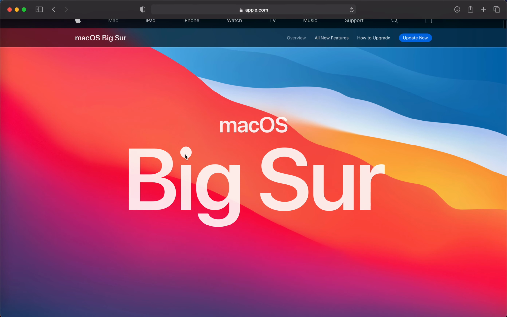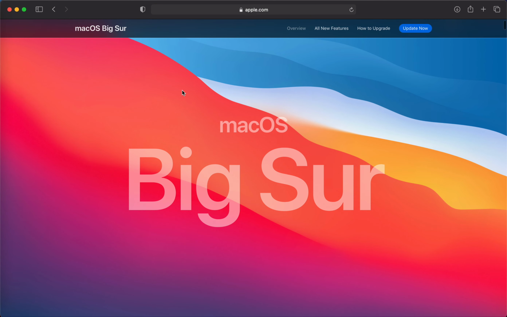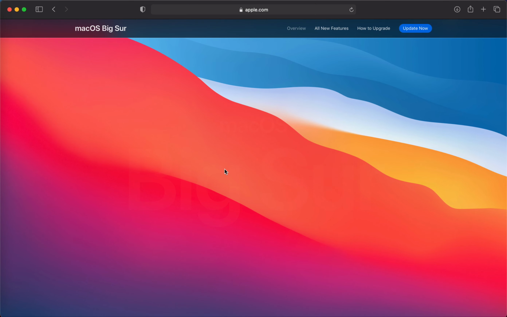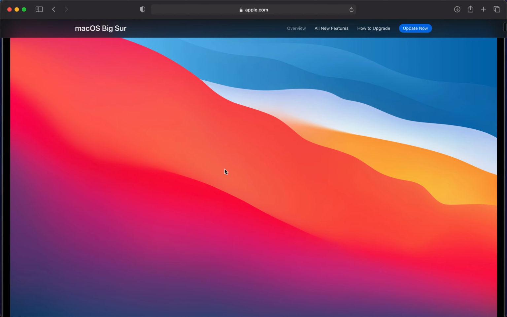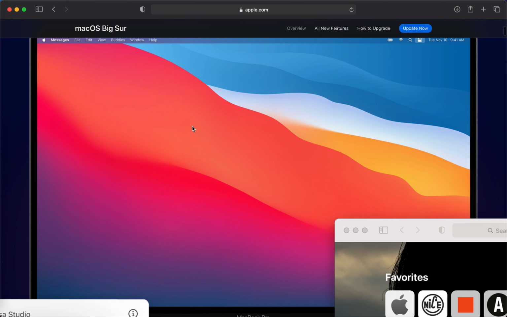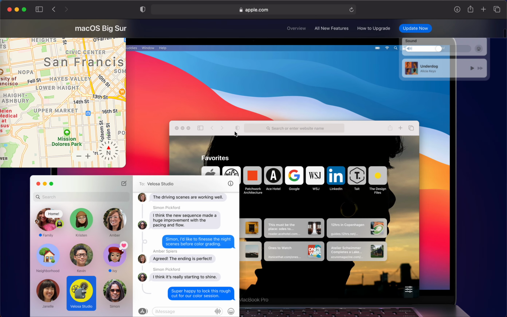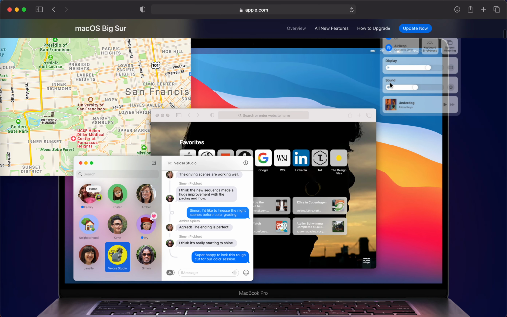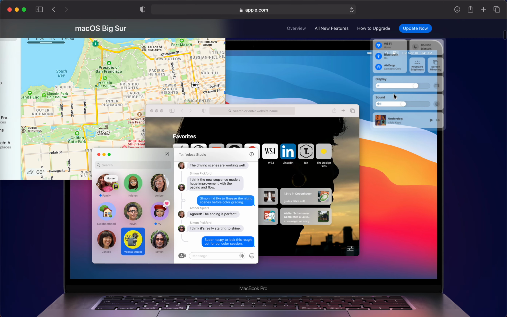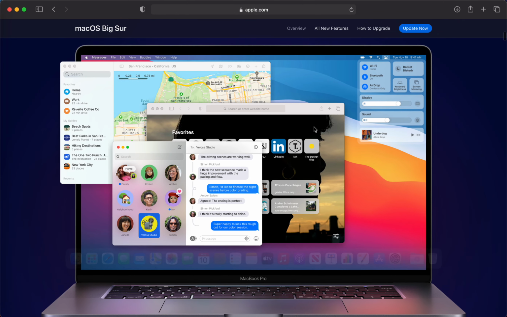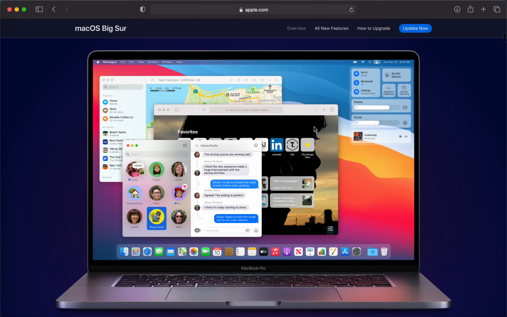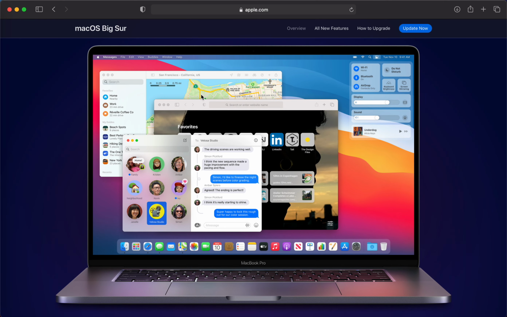Okay, when we're scrolling, this header will be fixed to the top, and while we continue scrolling, it will fade out, and then the background, the screenshot of this whole screen, becomes clearer and clearer. There are a lot of windows: Safari, iMessage, the map, and the control panel. The newly designed control panel is placed in the right position. And until now, this whole Mac screenshot still covers the whole screen.